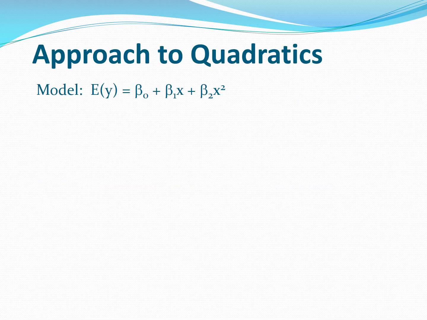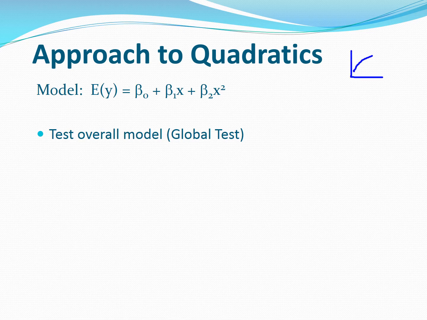All right, so what's our approach to quadratics? Hopefully, this will make sense to you. Hopefully, this will seem like what we did with the interaction. So I've added the model again. I don't think you have this in your notes, but I wanted to have it on this slide as I talk our way through it. You have it on previous slides. If this is the model you want to consider, this is the model. It's a single curve. Maybe we're saying it looks something like that if we're talking about the cooling cost example. Here's y. Here's x.